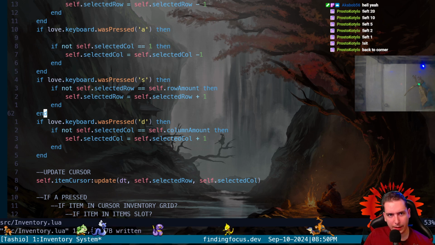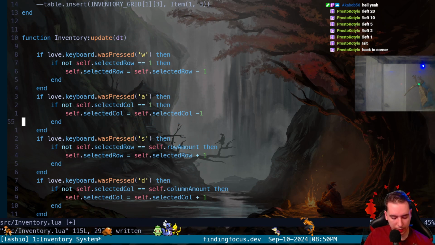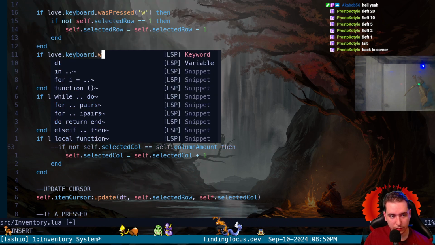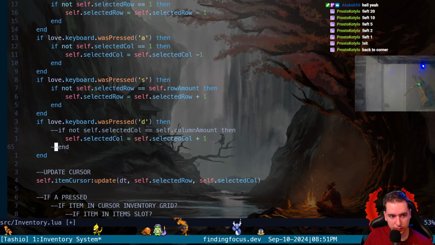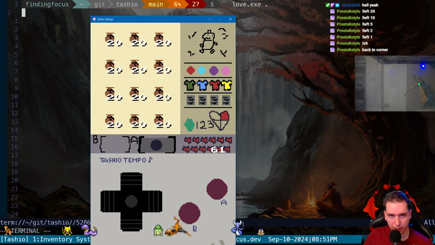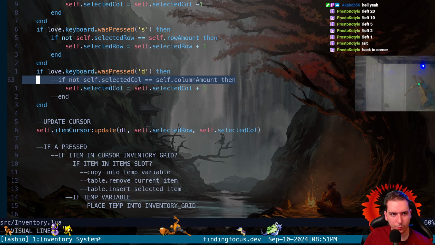So let's try: if D is pressed, we want to increment our selected column regardless, and let's just see. We also need to reset the cursor flash upon pressing, but then why are we failing here?